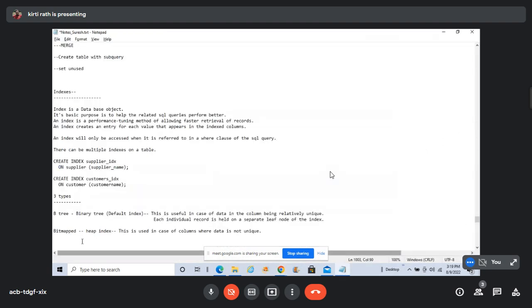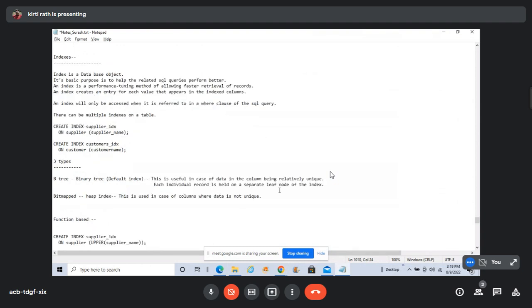Okay. So that is one more type of index. This is used in case of columns where data is not unique. Remember this, you will hardly ever use it, but they will ask this to you in interviews.